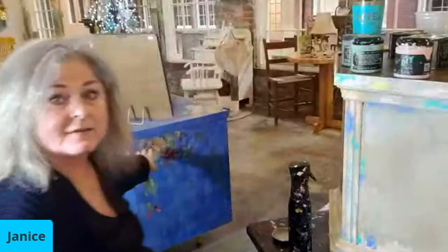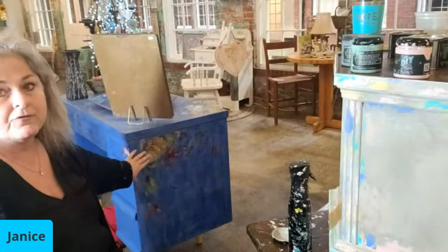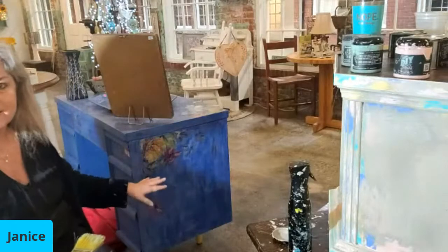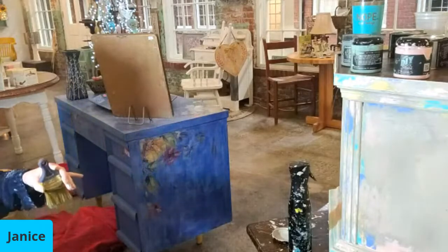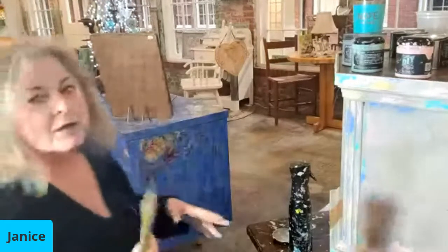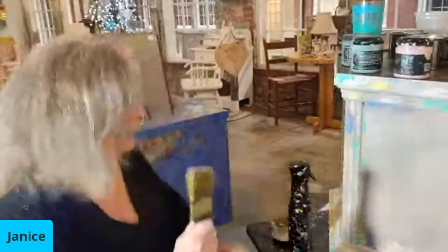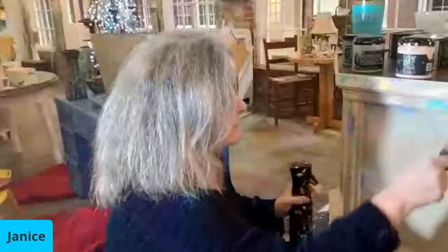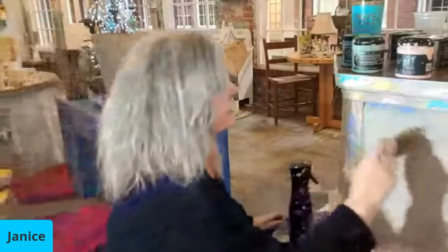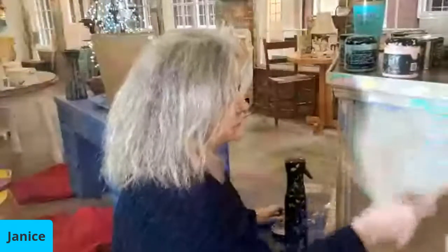This piece right here, this desk, this is Blue Iris, and this is the Wallflower transfer. I found the transfer to be a little bright, so I muted the transfer by putting a layer of watered down Blue Iris. So basically what I'm doing right here, I did over there. I just did a little wash over the Wallflower transfer to mute it a little bit.